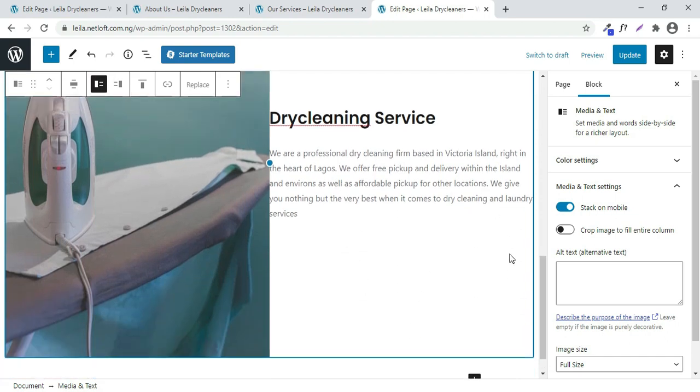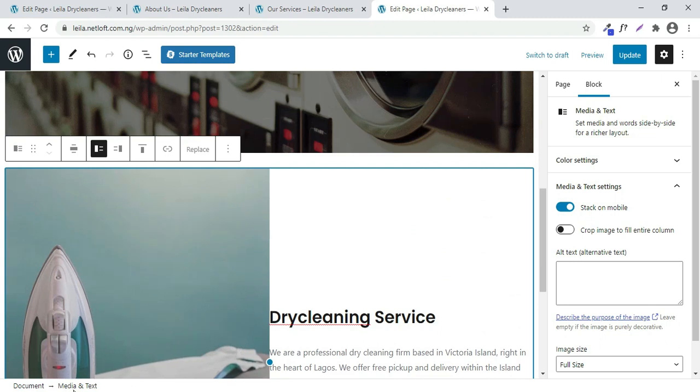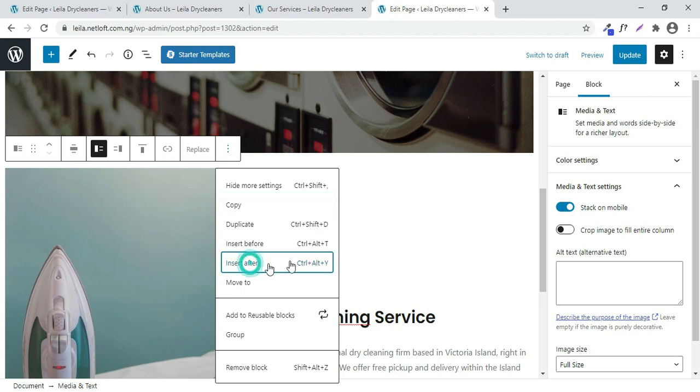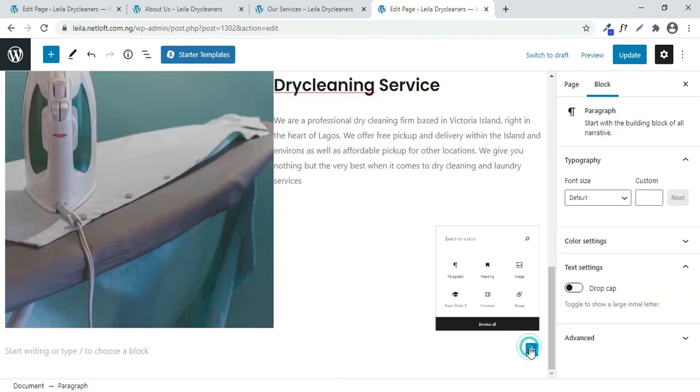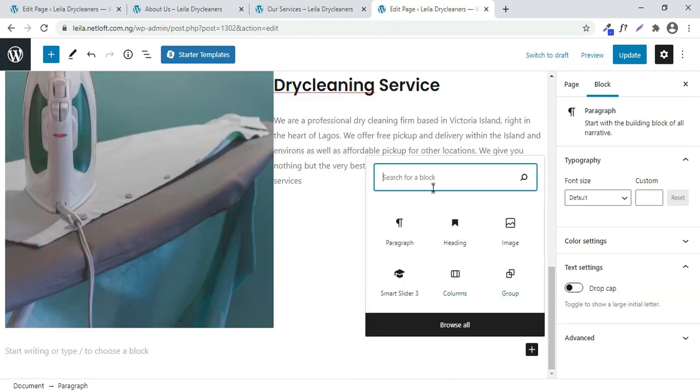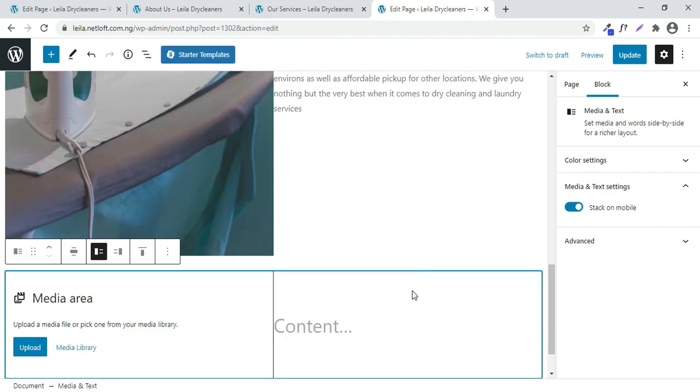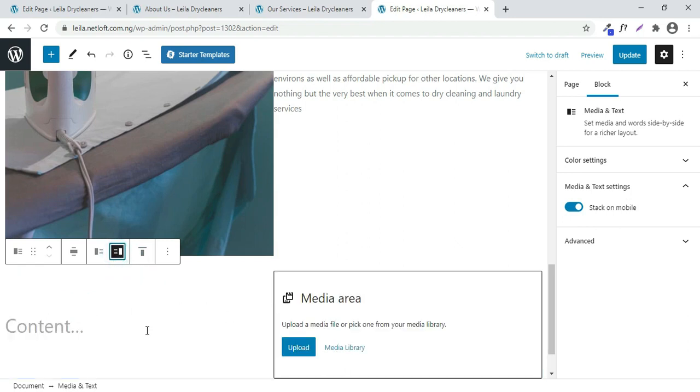Next, click on the block, the media and text, then click insert after. So we're going to add another media again. So like I told you, media has picture and text. Now we're going to change the position of the picture and the text.